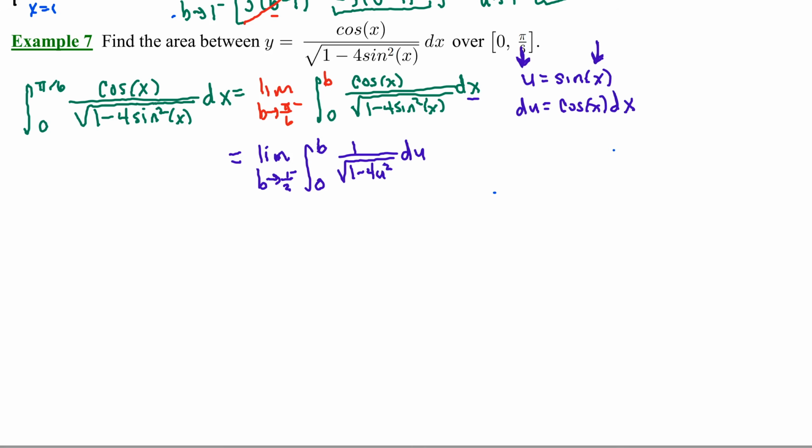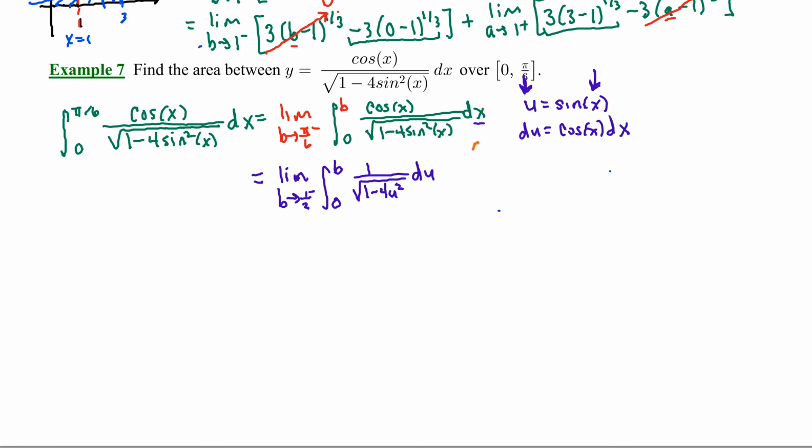Now, by the looks of this integrand, we're going to need to evaluate this with trigonometric substitution. So, following our standard guidelines for what we choose for the trig substitution here, we can say 2u is 1 sine theta. Then 2 du is cosine of theta d theta, or du is 1/2 cosine of theta d theta. So this is a pretty technical integral.